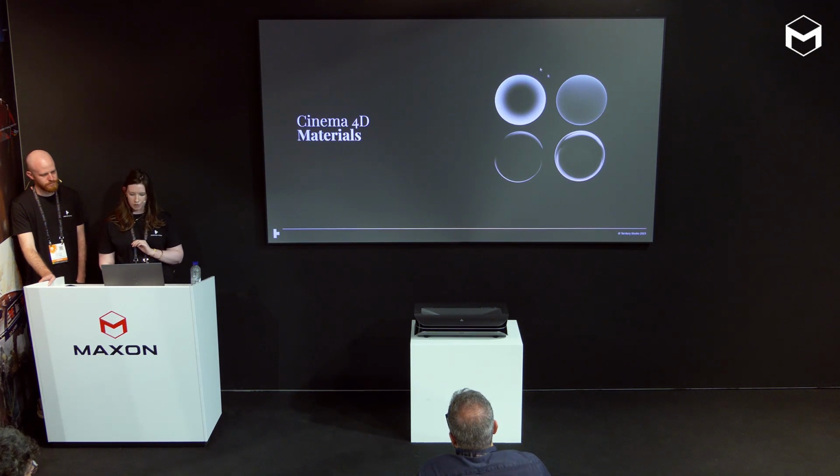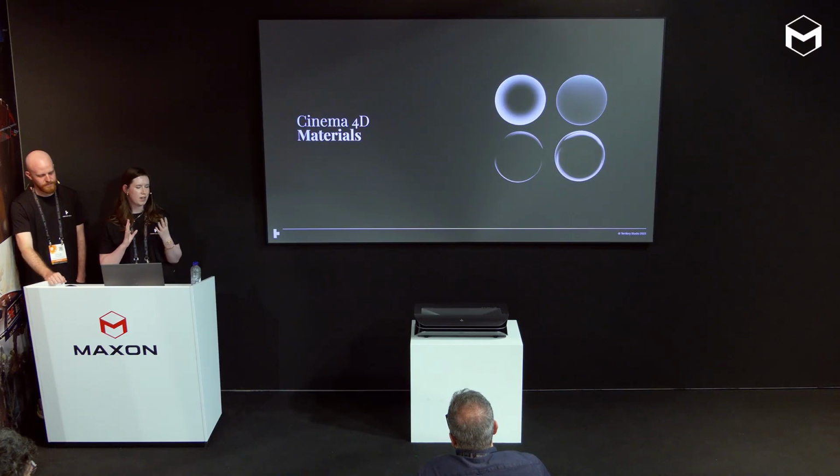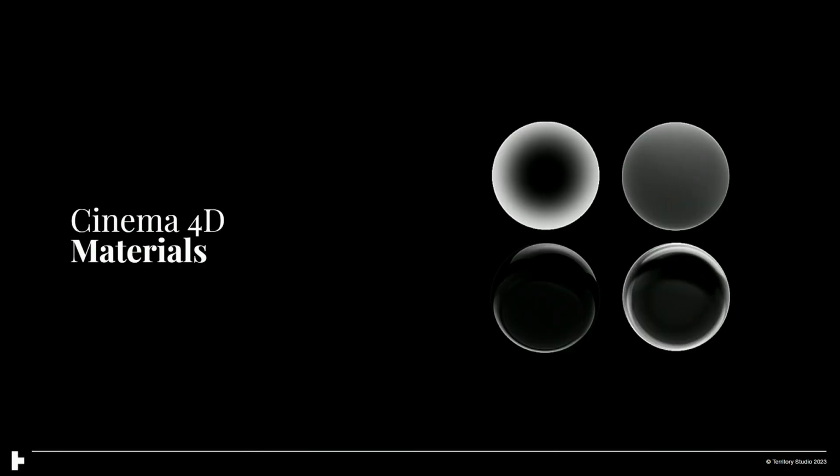So we have a Fresnel layer here, which creates a really nice halo effect around objects. We've got a subsurface, which, depending on how you look at it, you're cheating that level of translucency. And then we've got two glass-like materials, one that's a little more rough. Glass is really good for holograms, so is metal, because these tend to be the materials that we associate with expensive technology. And holograms are usually used, at the moment anyway, to illustrate a world that is a lot more technologically advanced than we are today.